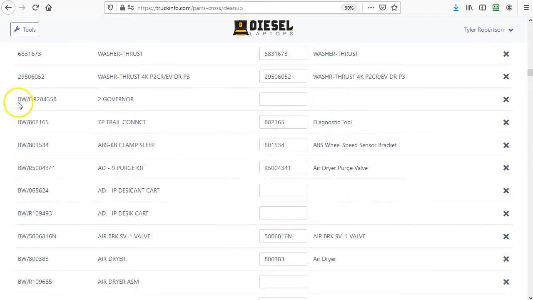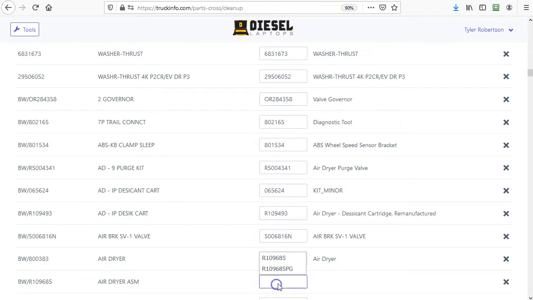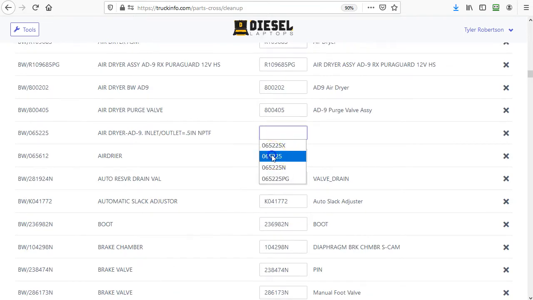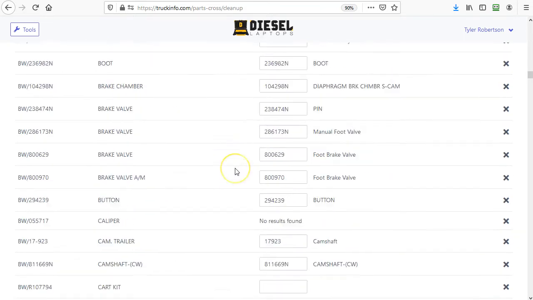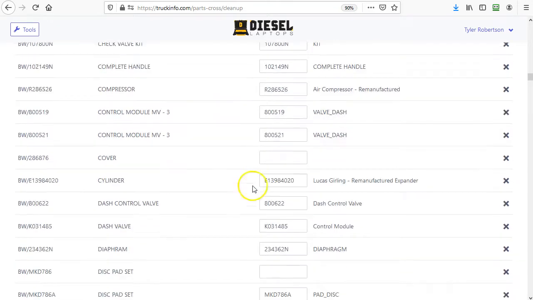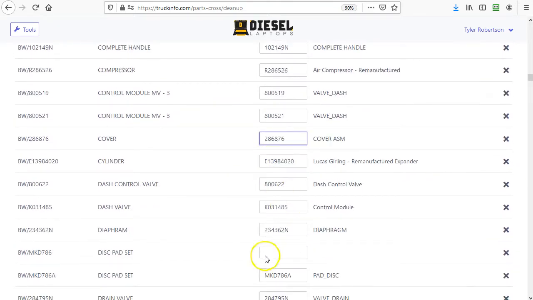All right, I made my way down here through some Bendix part numbers. So the customer has a BW0OR with a slash in there. Again, in our system, we try to strip out all those things, and there's multiple options. X is, I'm assuming, the reman, and we have a non-reman. So again, I'm just going through here, cleaning up, matching exactly what that customer has, and going through this list. So obviously, there's a lot of different possible variations of those part numbers and things that can happen. But it really doesn't take too long to go through the list when you're really kind of cruising through it.